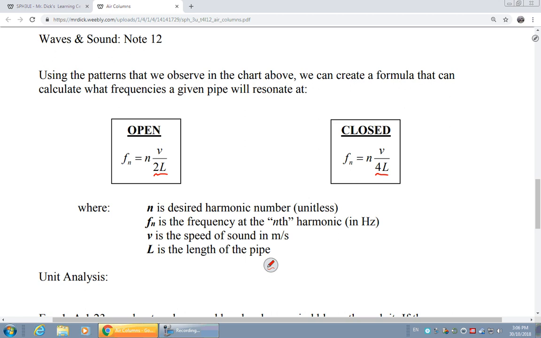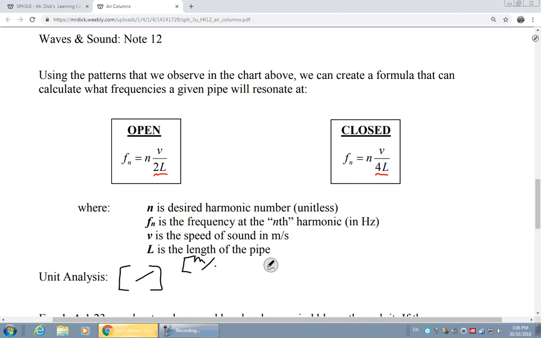Now what we can also do is just double check that we are getting the correct units when we use a formula like this, because in the end we should be getting something that's a frequency, so it should be measured in hertz. So what I'm going to do now is focus on all the stuff on the right side of the equation and just try and demonstrate that it still would produce hertz. So we're taking that harmonic number n, but the units for that are unitless completely. So I'm going to put a spot for it, but then just put a little stroke through it because it's a unitless quantity.